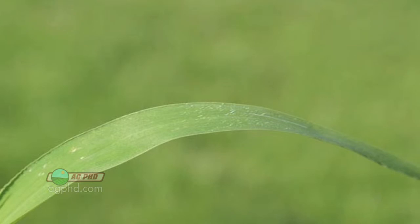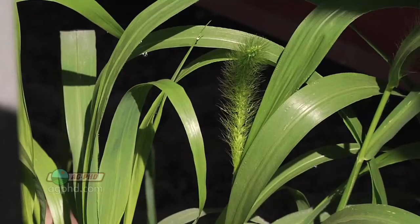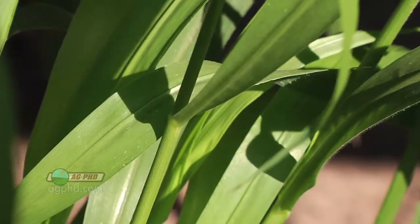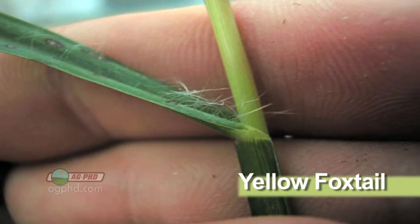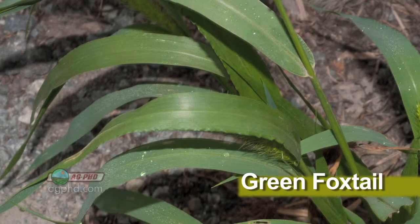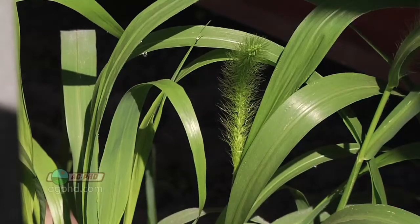When it comes to giant foxtail, I'm typically looking at the upper side of the leaf blades, and you're going to see some hairs on there. If your eyes aren't that good anymore and you want to tell if the hair's there, just run your finger backwards down that leaf — instead of running it up the blade, run it backwards down the blade, and you'll feel it kind of grab. I like to call giant foxtail hairy foxtail, because it's got a lot of hair all over. Yellow foxtail just has long tufts of hair right at the base of the leaf blade. Green foxtail has hair just on the upper side of the leaf blade. But giant foxtail, you can have hair just about everywhere, up and down the stem and the leaves.